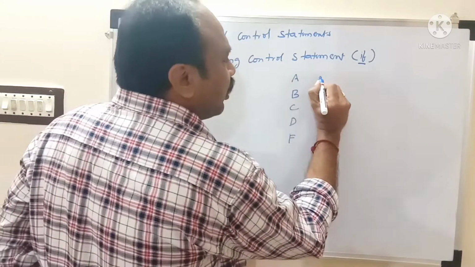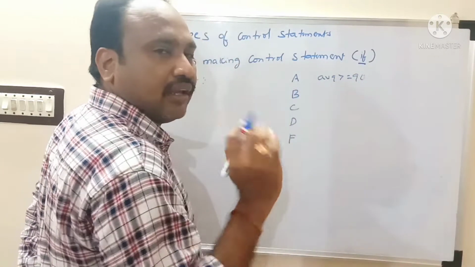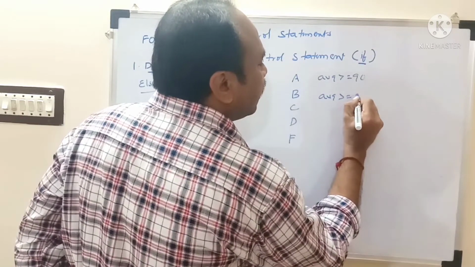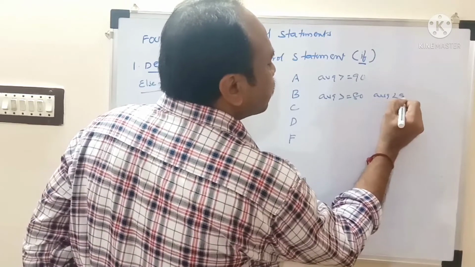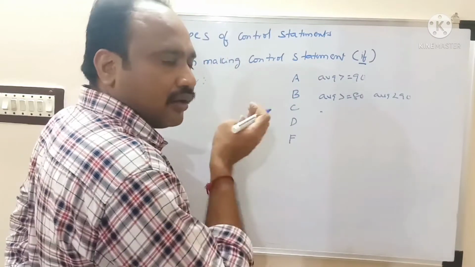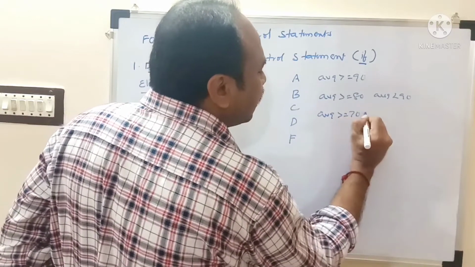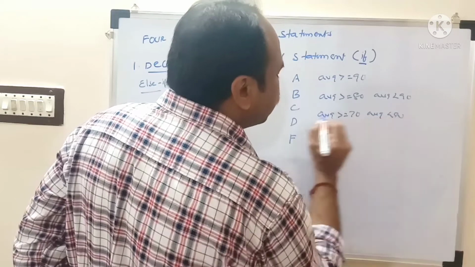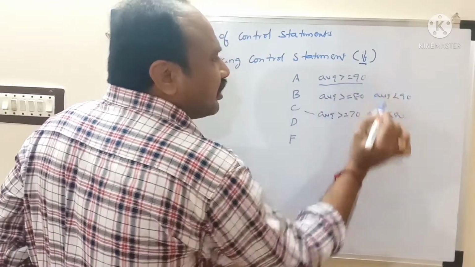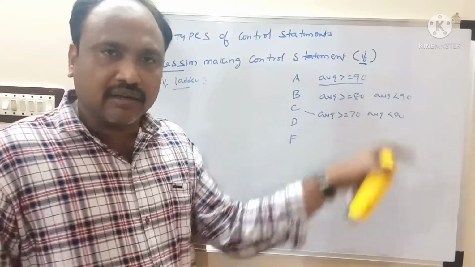The students who get above 90, assume A grade. The students who get average greater than 80 and average less than 90 get the next grade. I think B plus, C grade, but I am not going into too much detail. For example, if average is greater than or equal to 70 and average less than 80, then assume C grade. Coming to A grade, if my average is greater than 90 it means A grade. Suppose I use a simple if: average greater than 90, A grade, else fail.